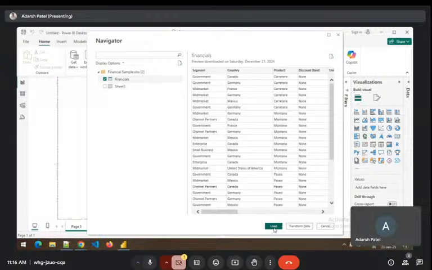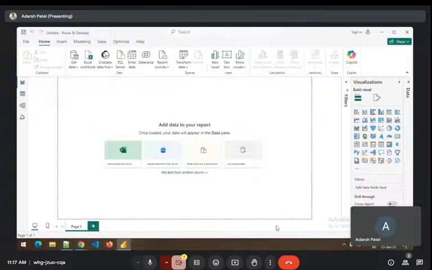Here there are two buttons: Load and Transform data. Transform data is used to separate the columns. For example, suppose you have master data and you want to separate it into multiple tables, then you can use the transform data option. But right now, since I am going for the first time, I will use Load. I don't want to go into the complexity right now. Later on we can have multiple configurations and multiple separations of the data.